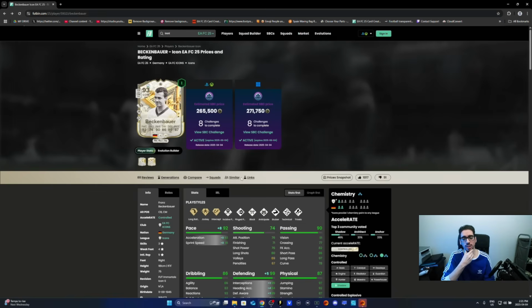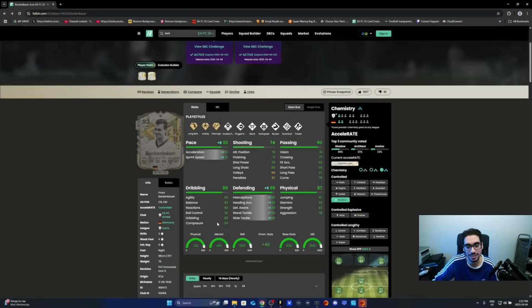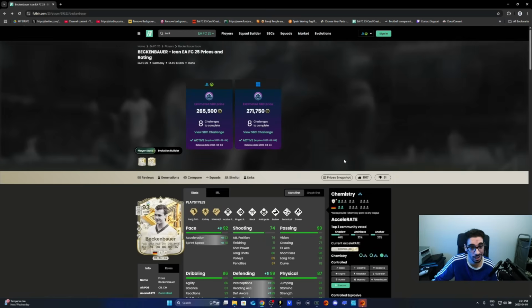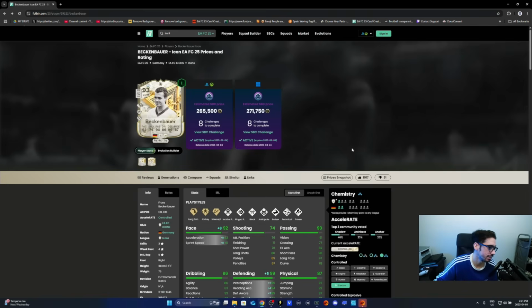I think the only main thing, if I were to be nitpicky for a card that is a 270k SBC, is more shooting stats, right? More shooting stats and maybe +3 or 3 in agility, balance, and dribbling. The dribbling one would be the one that has to mainly be higher. I think the 80 is what makes him feel more like a center back sometimes. But I mean, guys, for 270k, I'm not against this SBC. I don't think it's a horrible SBC. I think he plays the positions perfectly well for the most part, right?